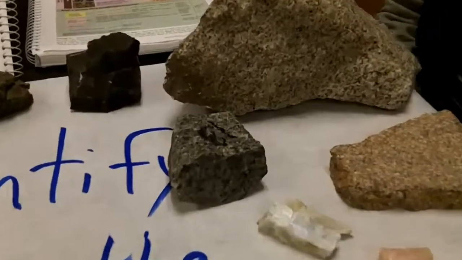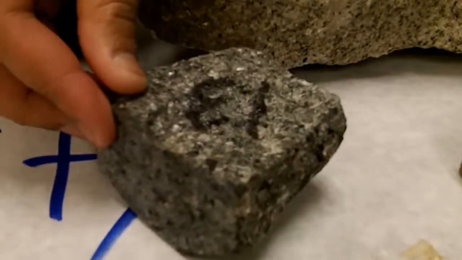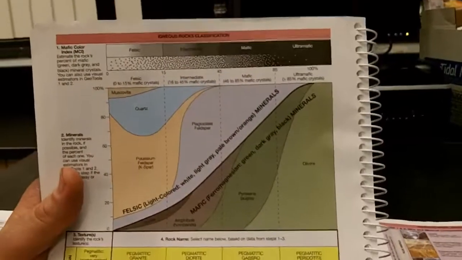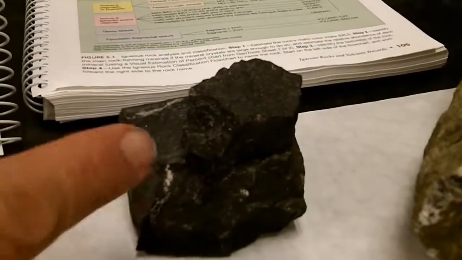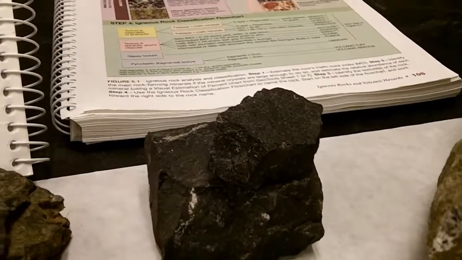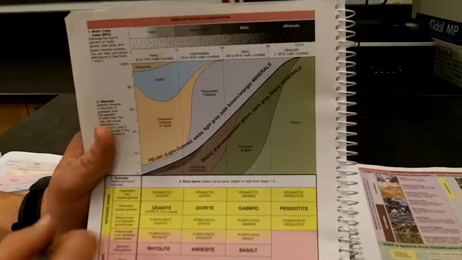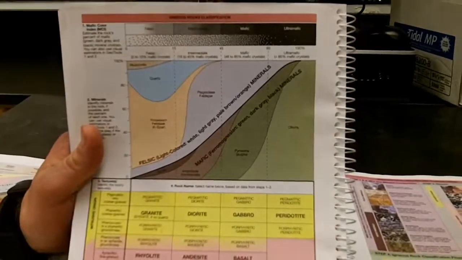You think that one could have some of those olivine and pyroxenes in it? Some of the darks? Yeah. And see, what's neat is if you look at this chart right here, if you look at the ratio of light to dark, like this guy right here, this rock is in this mafic category where he has a little bit of light and he's pretty much dark. But this guy that is almost all green, you're going to be in this group, kind of towards the ultramafic. Now intermediate, that's going to be something that's kind of half light and half dark.